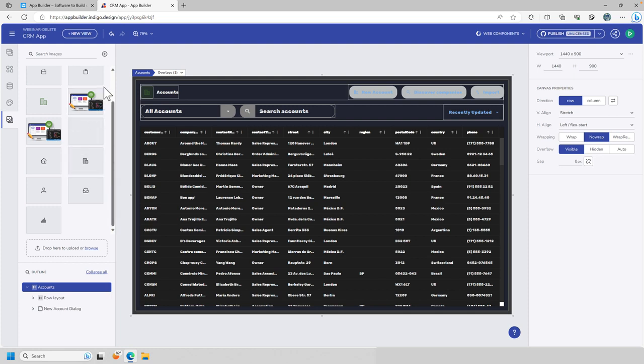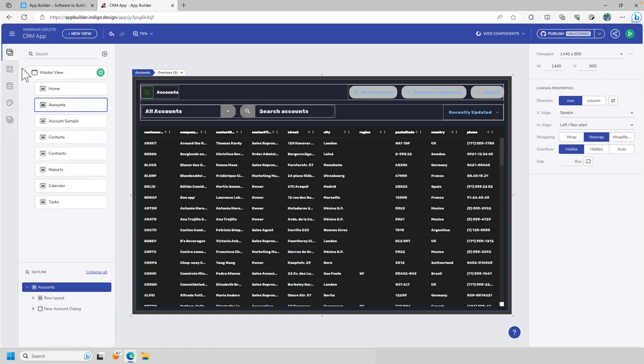So the assets actually are tied to a workspace, not to an application. So in the case of your team is working on maybe a set of prototypes for a particular customer, you can upload all of your custom imagery or iconography, and you can use it right here for every app in that workspace.